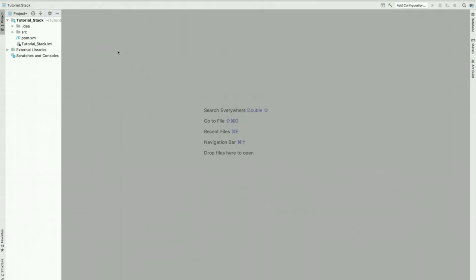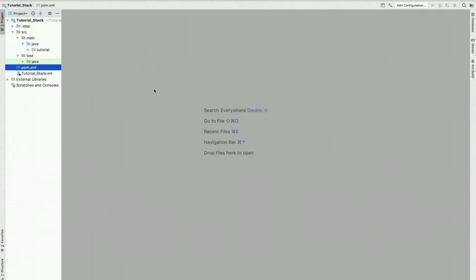The project that I am going to generate test cases for using evosuite is tutorial stack. As you can see, there are 3 files over here. The pom.xml, which is the Maven build file, and then we have the source code in which we have test and main folders. The main folder is the actual source code for which we are going to create tests using evosuite, and test is a test suite folder.